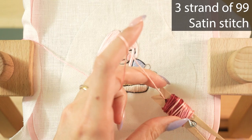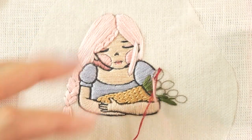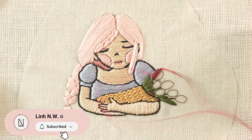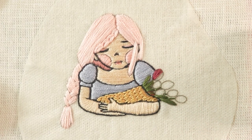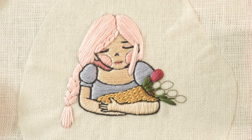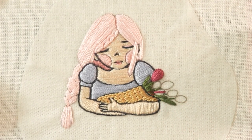For the flowers, I will use 3 strands of variegated floss 99 and the satin stitches to embroider the tulips. The variegated floss creates very nice color transitions that make the flowers livelier and more natural. I will create several layers of satin stitches to create a relief effect for the flowers and make them rounder and plumper.